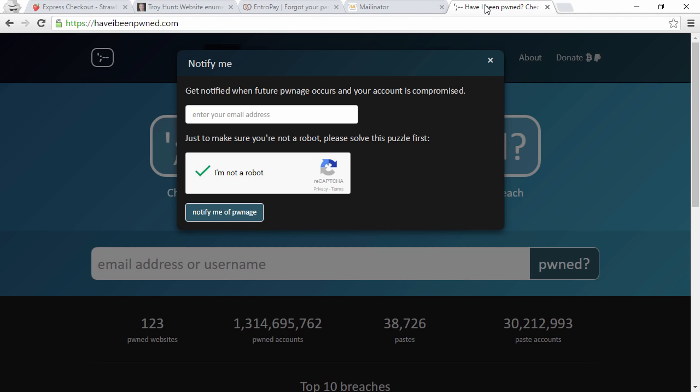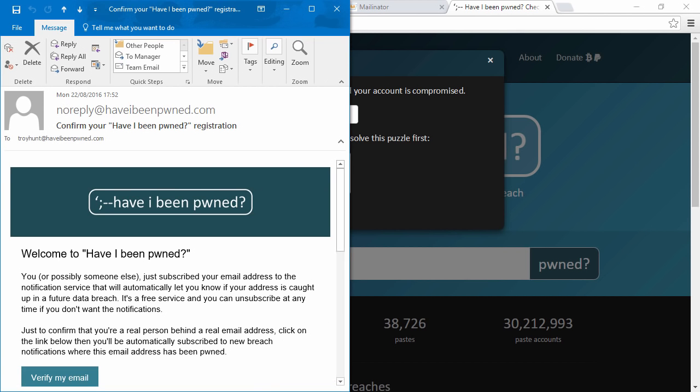So I sent two before to different email addresses, one which didn't exist in the system, one which did. And I'll show you what they look like. Now, here's the first one I sent, and this one has gone to an address which I don't presently have subscribed. I sent it to troyhunt@haveibeenpwned.com. And this email is exactly what you'd expect to a new registrant of a system. There's a verification link here and a little bit of a welcome and explanation about what the service is. So all of that is just fine.